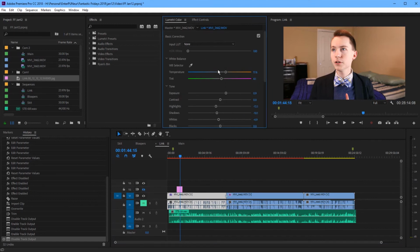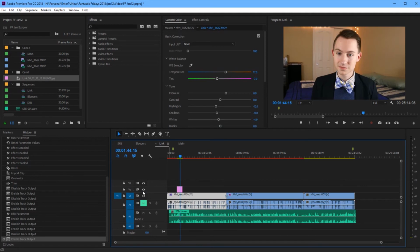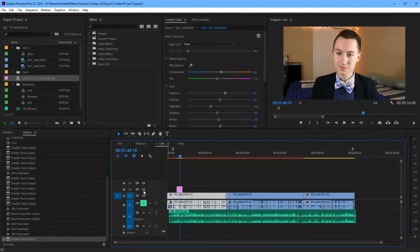So we're going to go back to Lumetri color, and one thing we notice is that it's just too darn pink. We're going to lower the pinks right there, and we can always go back to this as a frame of reference. That's actually looking pretty close to what it needs to be. I'd say I'm just a little bit too orange and a little bit too saturated. You can see the orangish pink tones here. I'm going to lower my oranges just a bit to maybe right about there. And then I'm going to go into my exposure. I'm going to lower that just a tad, as well as my highlights. The highlights need to come down. Now let's see how that looks.